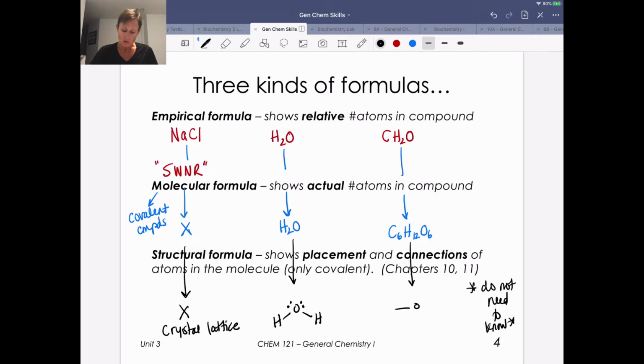One that you won't learn in this course, but you may get to in future courses, is the structure of glucose, which basically has a lot more atoms, so there are a lot more options for how we might draw that structure. Again, don't worry if this is really complicated. That's not anything you need to know about, but I just wanted to highlight that structural formulas show us the actual connectivity of different atoms in a covalent compound.